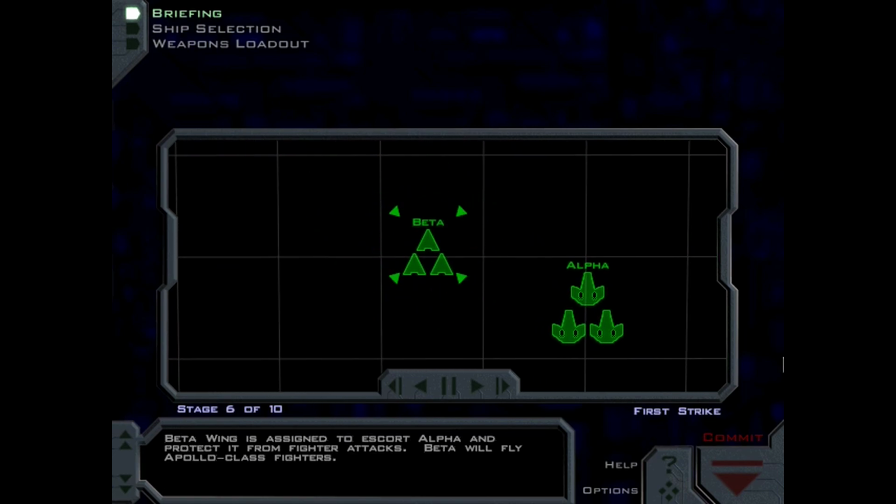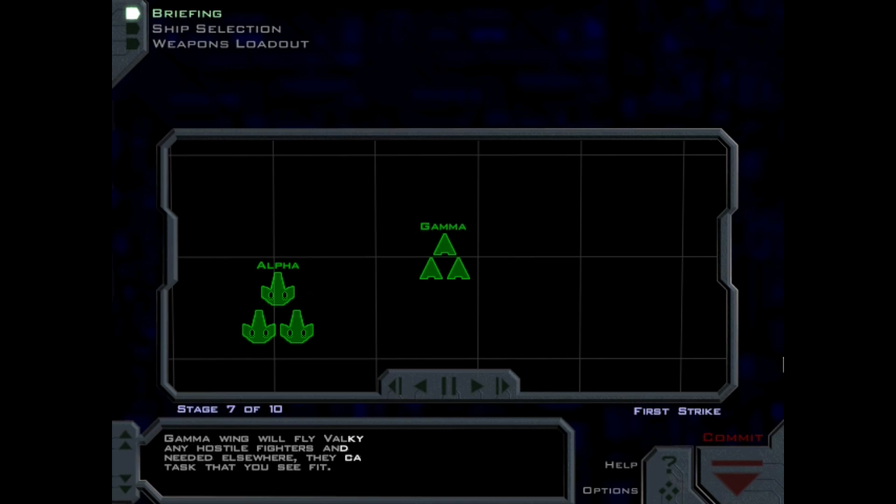Beta Wing is assigned to escort Alpha and protect it from fighter attacks. Beta will fly Apollo-class fighters. Gamma Wing will fly Valkyries and should engage any hostile fighters and bombers in the area. If needed elsewhere, they can be assigned to any task that you see fit.